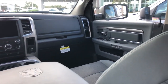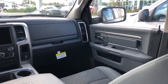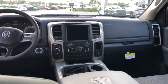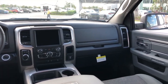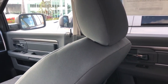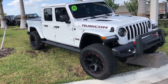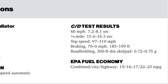Well, sales must be great, because none of the sales associates wanted to come out and show me the car. When I told them that I was just doing a video review of the car and not buying it, they basically frowned and said, okay, just take a look at the car from the exterior, and if it is open, the interior. The other vehicle that is also listed on the 10 best for 2020 according to Car and Driver is the Jeep Gladiator, and this is sick. I mean, it looks amazingly nice.